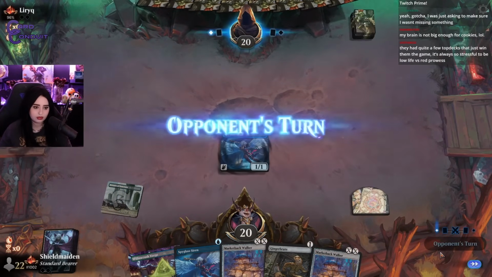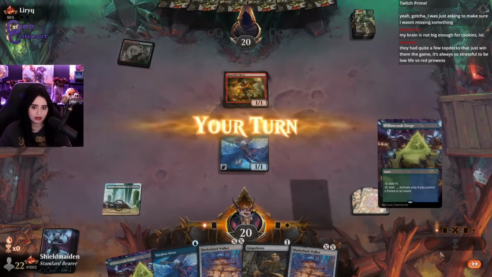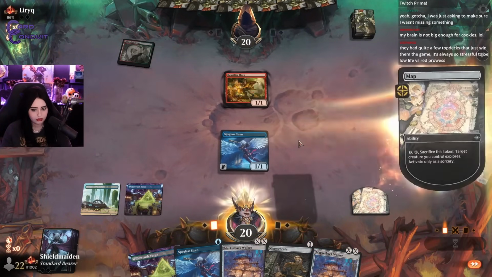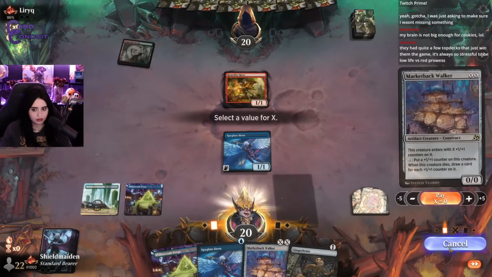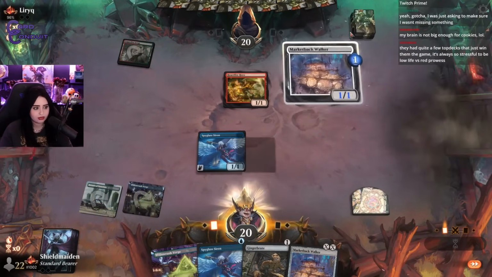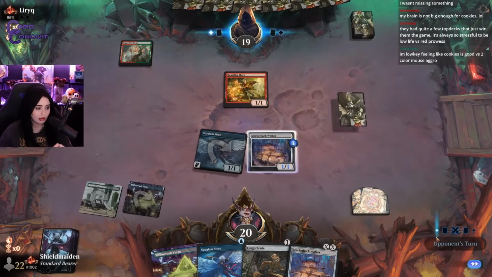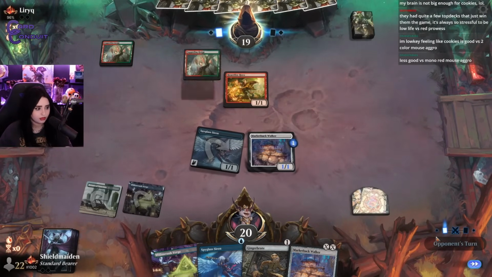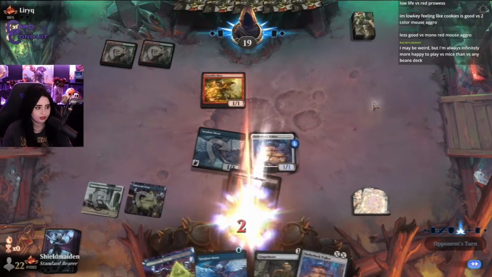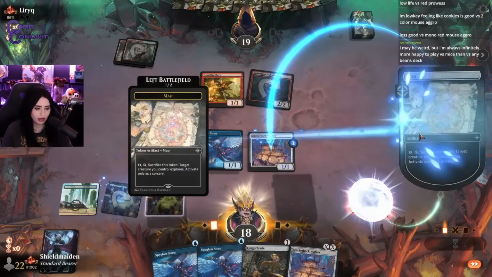Okay. More aggro. Wee. Wee. Do I just slam an X? Yeah, why the hell not? I'll see if I can at some point explore onto it in the future and draw some cards, maybe. I'll explore onto this Marketback Walker, ideally.